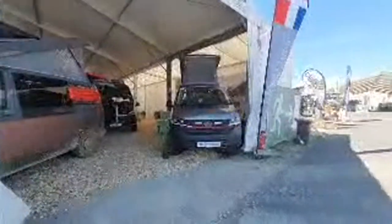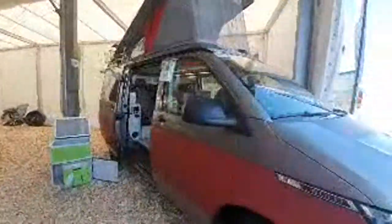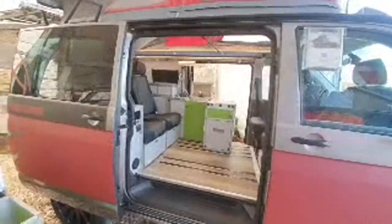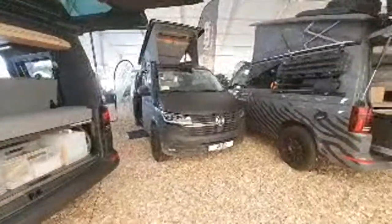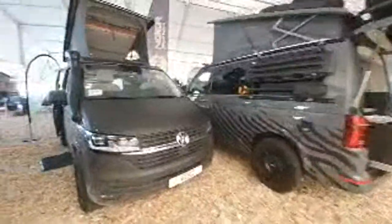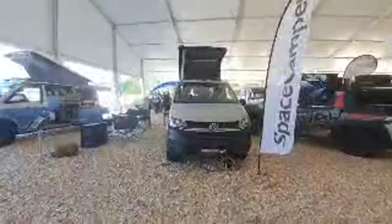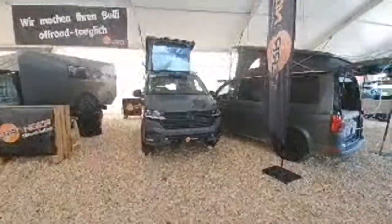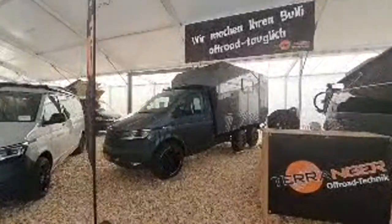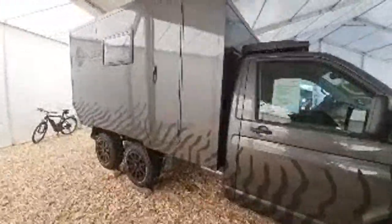They have a Terra Camper, which uses a modular system to have sort of boxes that come in and out. And now I went to their production plant here 2.5 years ago, filmed there, and I'll come round here. And a Space Camper, and again a modular system on the VW. Well, they're all VWs in here. Oh, this Teranga here, if I can get in, is quite unusual. It looks somewhat military. Is it open? Probably not. It doesn't matter. I'll do a video of it separately.